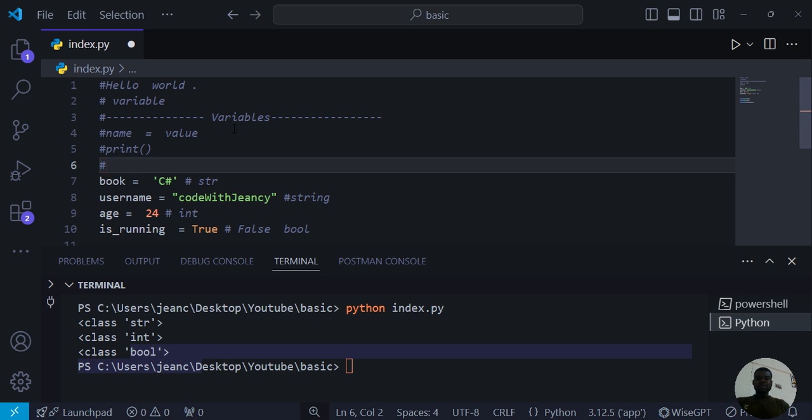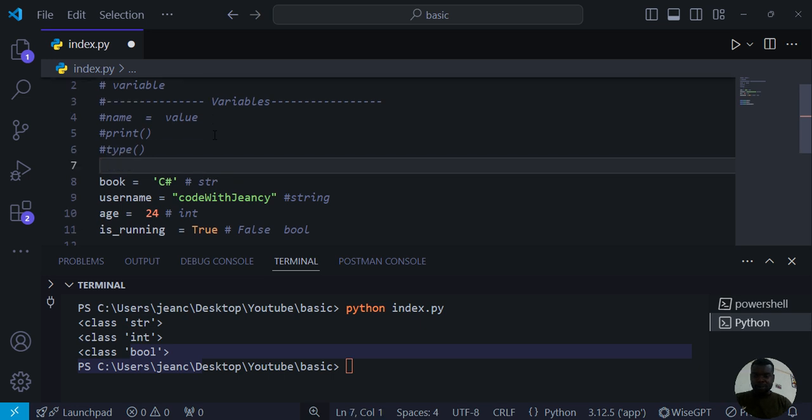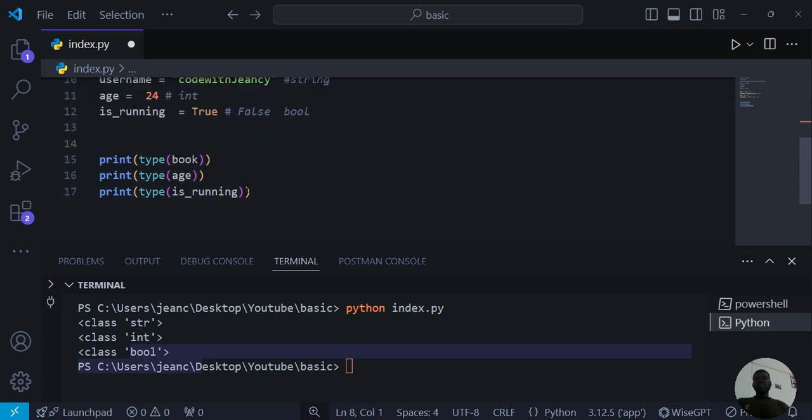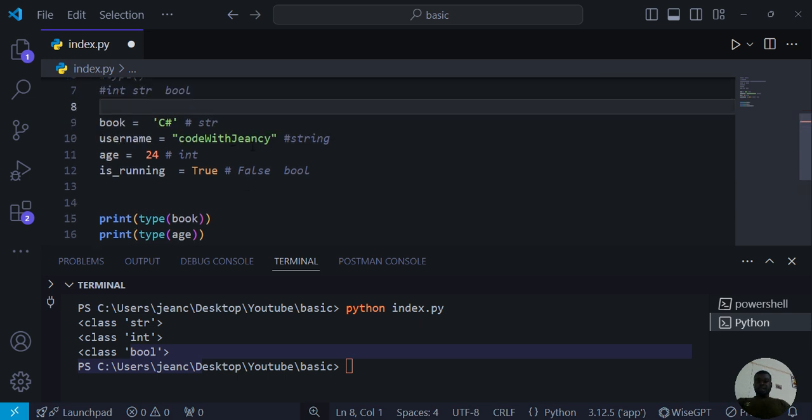We have also learned the type function, and then now we have known some type like int, str, bool, right? These are things we have learned today, right? It's very easy for us. And there's also global variable, but I will show you later the global variable.